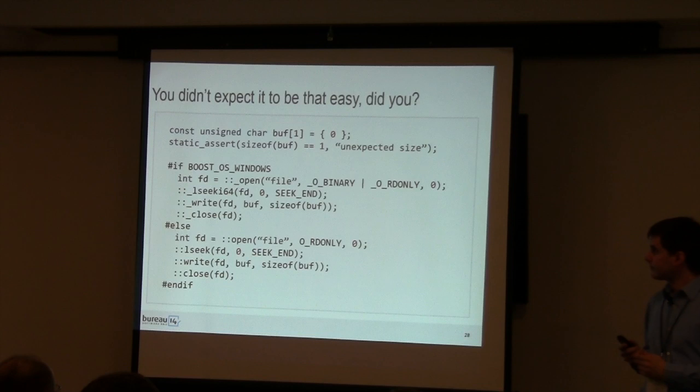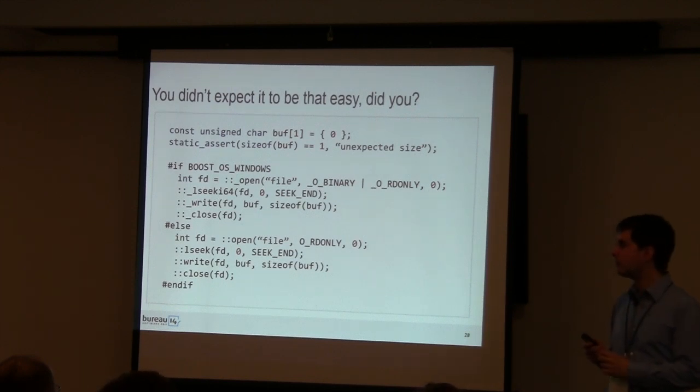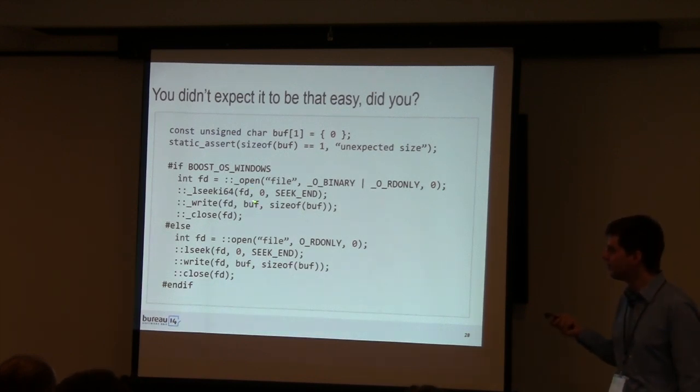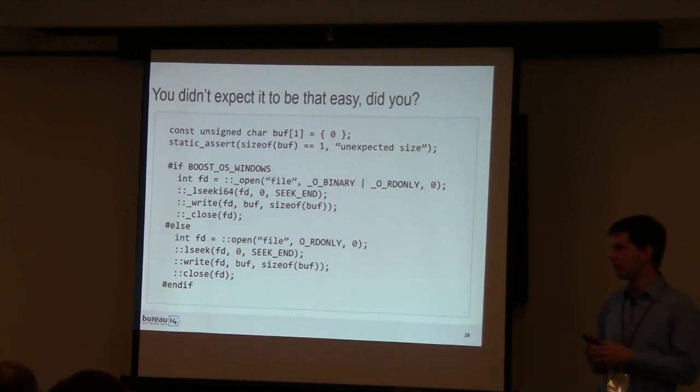The thing is, as I said, you can use open, but it's absolutely totally different on Windows and on Linux and FreeBSD. So you may want, in that case, to seek to the end of a file. On Windows, as you can see, I don't know why, you have an underscore in front of the function. You have to specify that you want the 64-bit version of the API. And you also have to specify that you want to open the file in binary mode, or maybe not. That kind of thing is the traps you can have. But if you can encapsulate that into a function you write, this can be very simple.